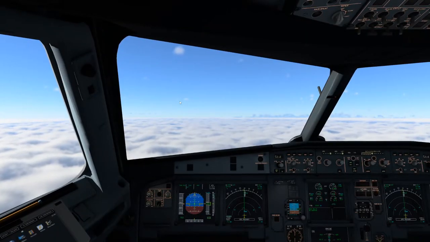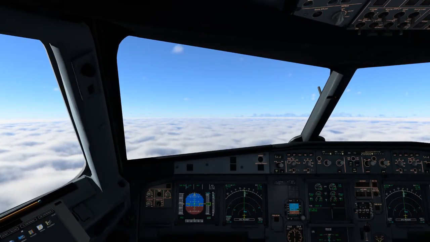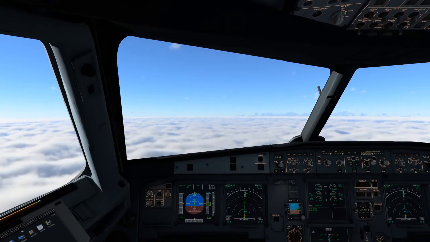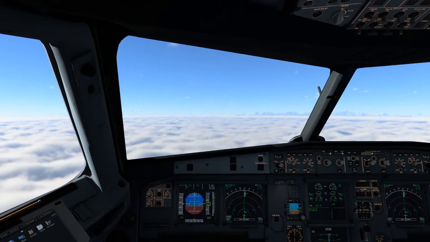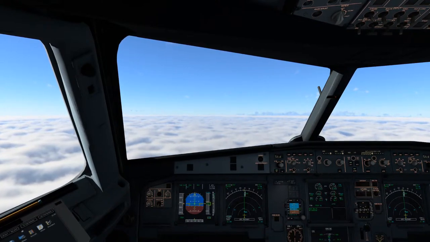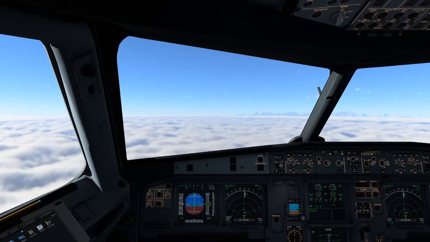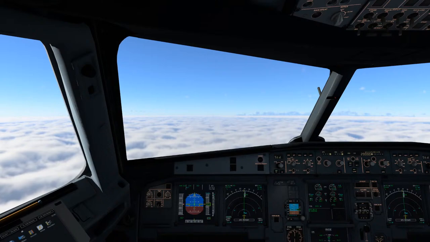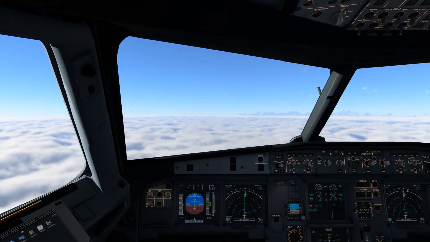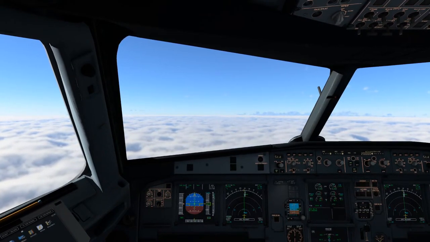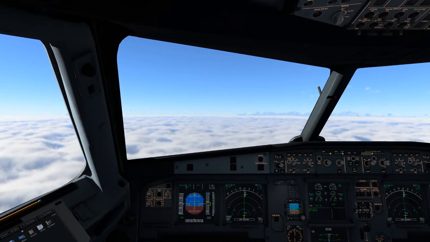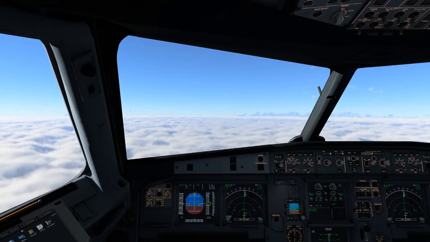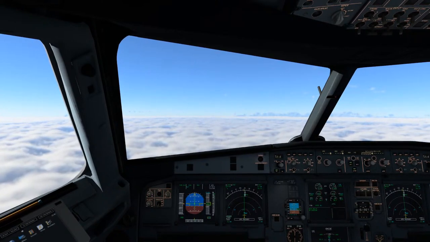But overall, guys, if I compare what I see in X-Plane 12 to X-Plane 11, I think it really has come a long way, especially the airports. We've seen payware airports, we've seen default airports, and they just look absolutely fantastic. The airport environment in general in X-Plane 12 has been significantly improved from previous versions, and I think it does provide for a very immersive experience.